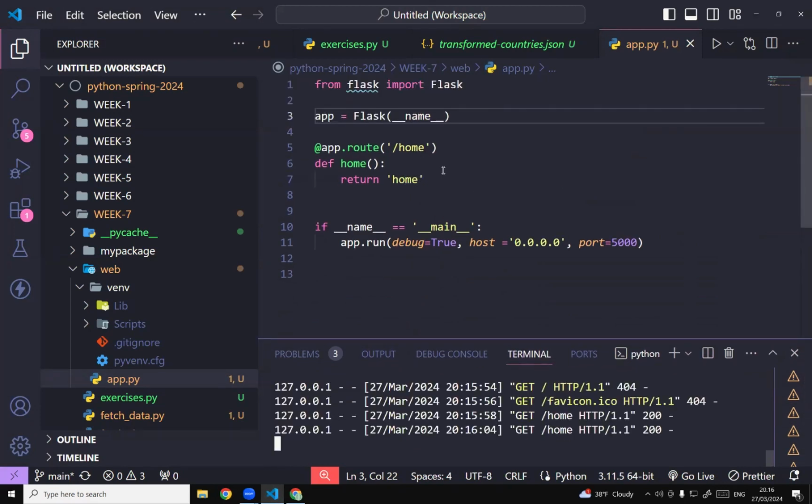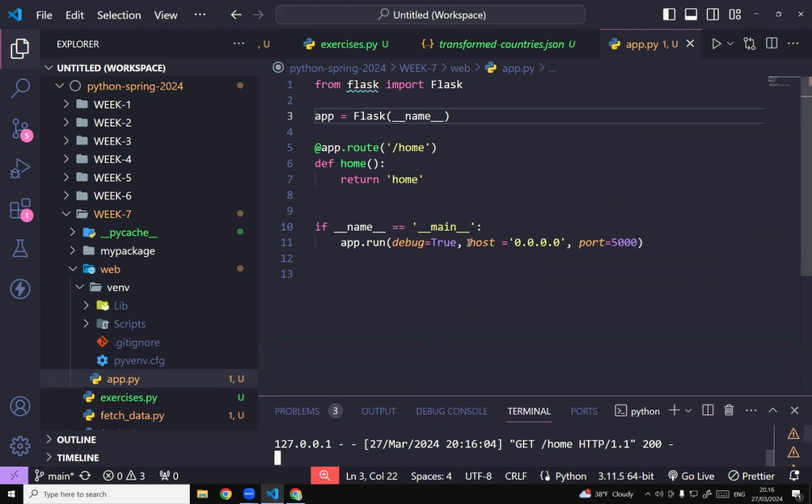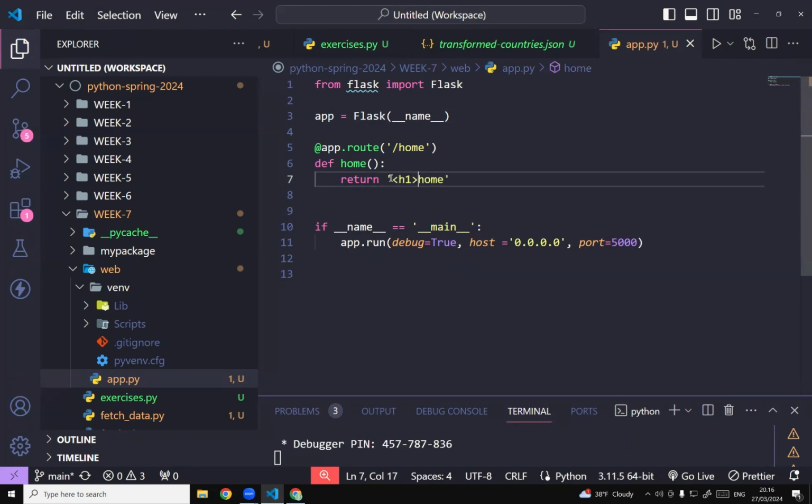Maybe now let's try to have, I think instead, I want it to be more of an HTML, or maybe a div.